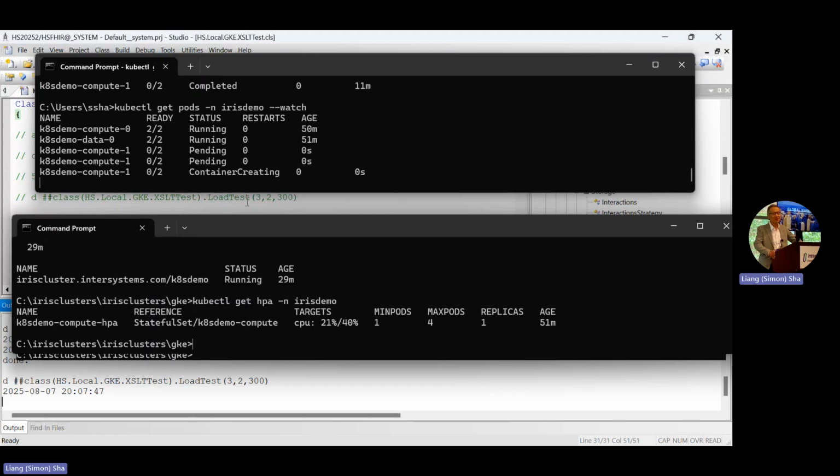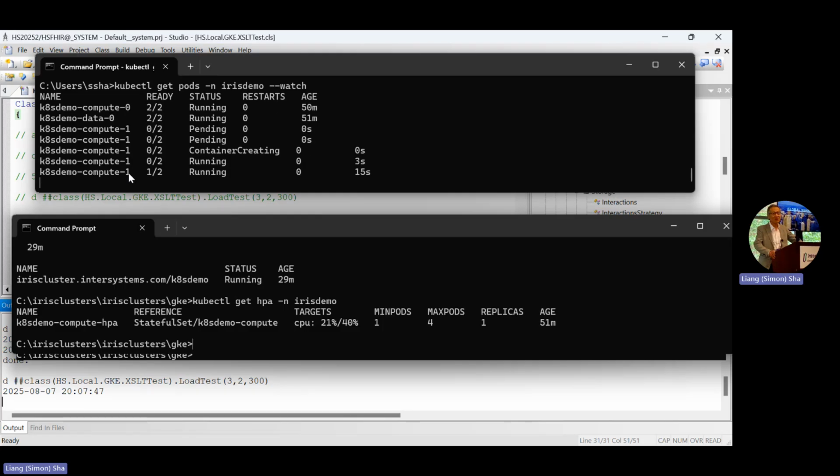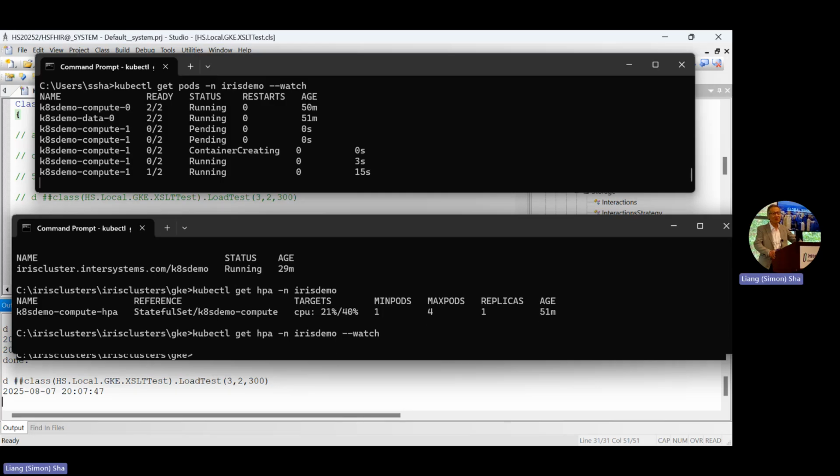Oh, okay, something's happening. I have a new compute node, and it's being created. It has to create the web gateway and the Iris container, so it will be a few seconds before you see them fully up and running. In the meantime, let's put a watch on the HPA and see where we're at.